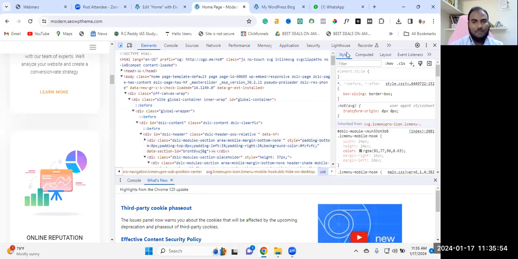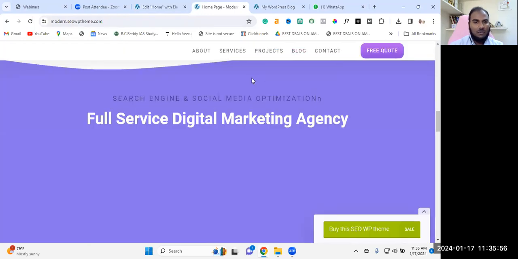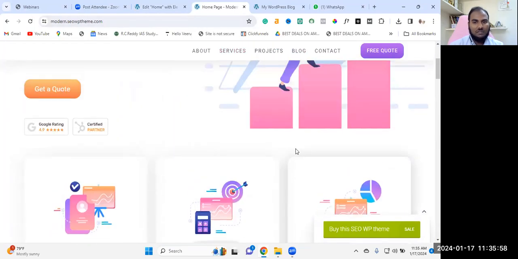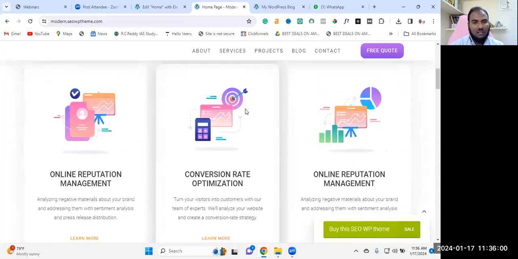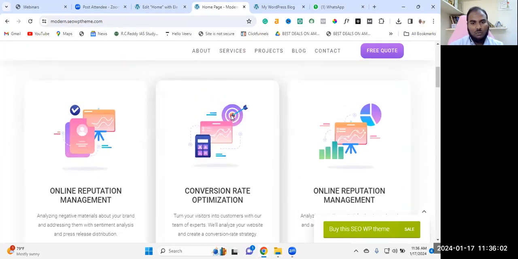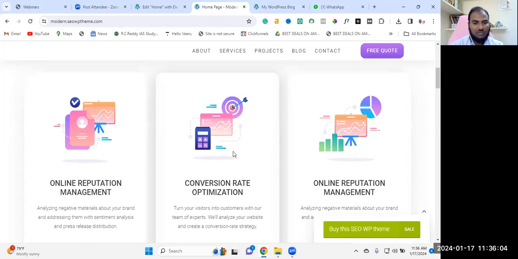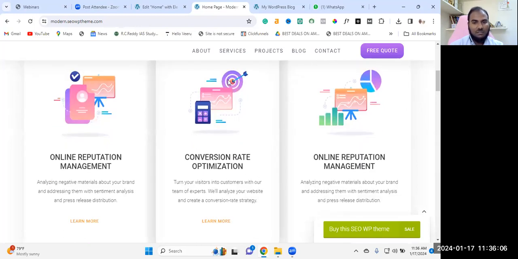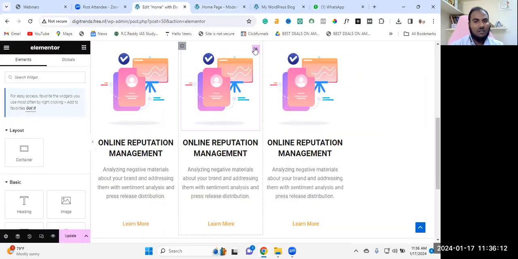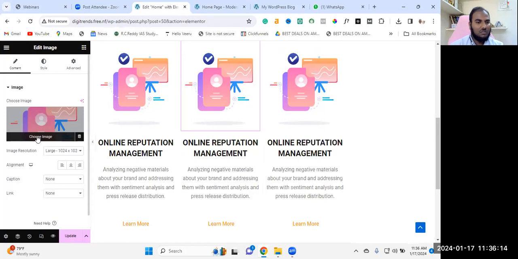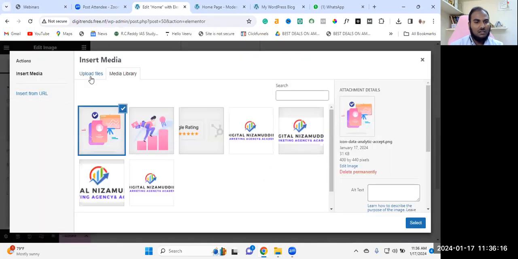Now coming to the page, what is our section here? Image. This one goal setting image, calculator image, conversion rate optimization. So we will make two images right now, this one and this one. We will replace the images. Choose the image, it will ask us.